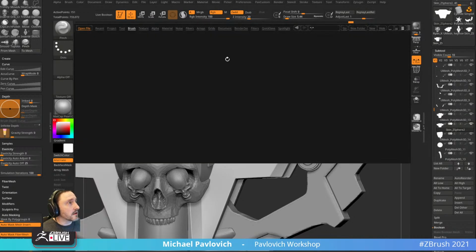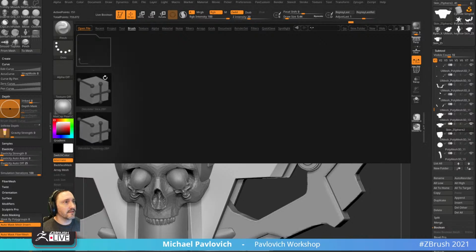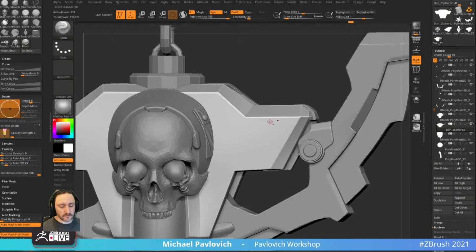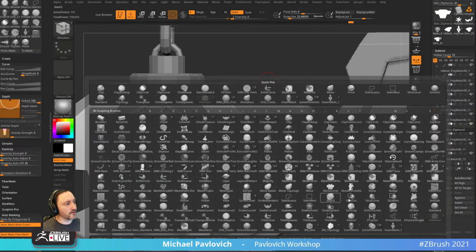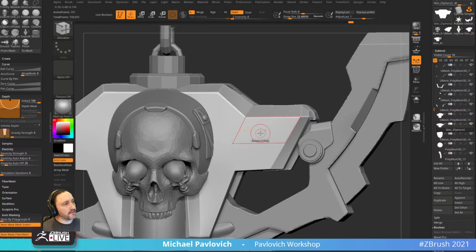There it is, ZModeler. There's a slice ZModeler brush in here and a topology ZModeler brush. Cool thing about ZModeler is, you're in here, and it's like, oh, I'm hovering on a face and I'm selecting stuff. You can also save out a ZModeler brush and assign a hotkey to it. So you can have a face action, an edge action, and a point action all in one.